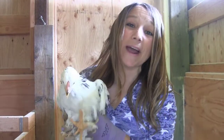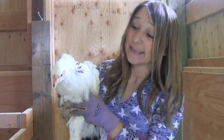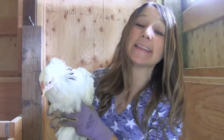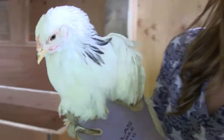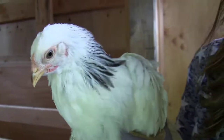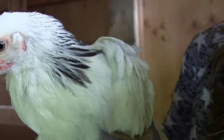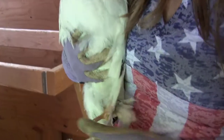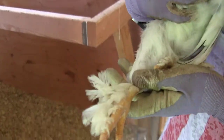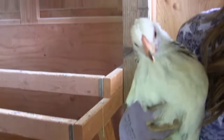Here's the last one I'm going to grab. This is a light Brahma. These girls get really, really big. They lay somewhere around 200 eggs a year, so they're not a huge layer. I've got some in here that actually lay up to 300 eggs a year, like your leghorns. She's a beauty — they do tend to be a lot bigger than your normal-sized hen. And as you can see, they are a feathered-foot breed. These are one of my favorites and my husband's favorites too.